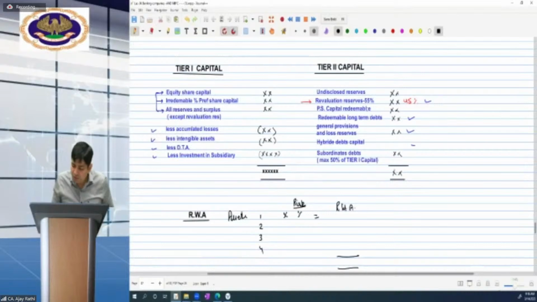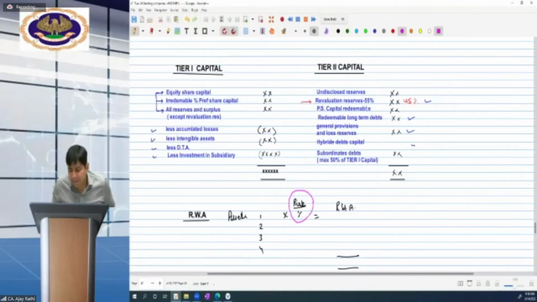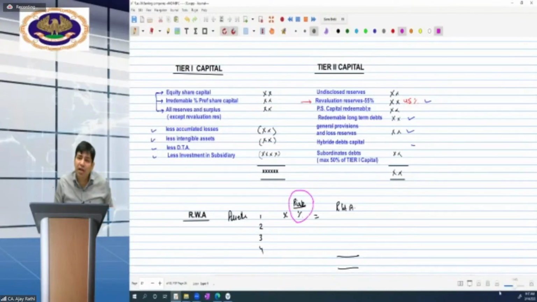Now we have to know these percentages. Beta, these percentages also usually change, and we have to take care of them along with other percentages. But you need not worry so much until and unless there is a Basel norms revision. There will be no change for us because all the changes are updated here in our study material and in our RTP only after the changes at the RBI website.